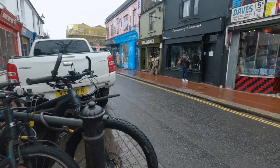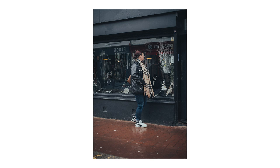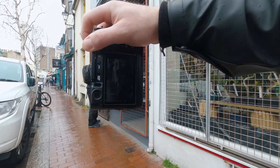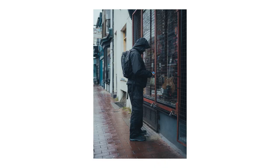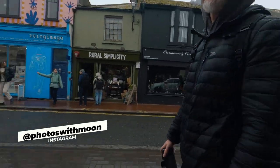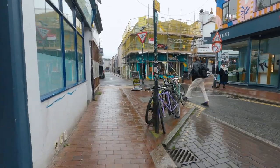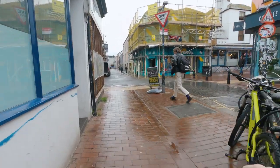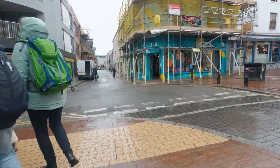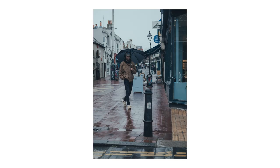I'm not going to go through in massive depth why I'm taking each photo - some of these photos are good, some are a bit average. But for run and gun I just want to emphasize how good it is, because this camera is tiny, it's really tiny. I bought this camera as a run and gun, bought it with a 28mm lens which is the equivalent of a 44mm full frame.